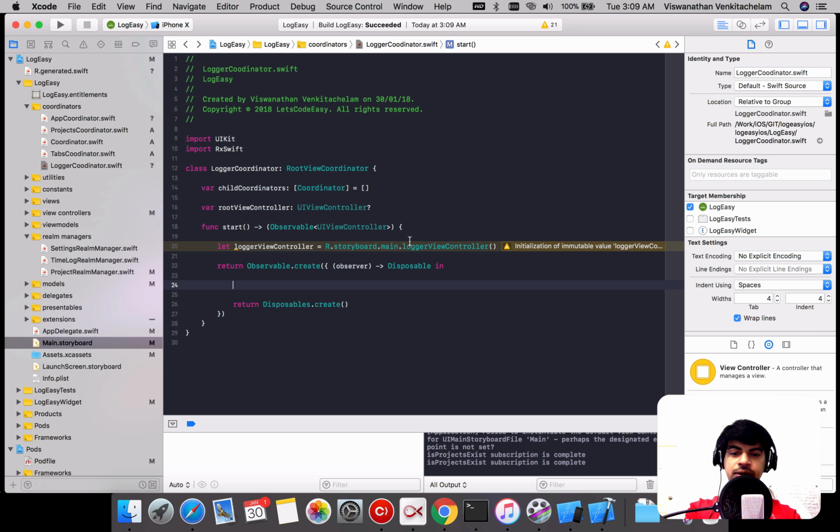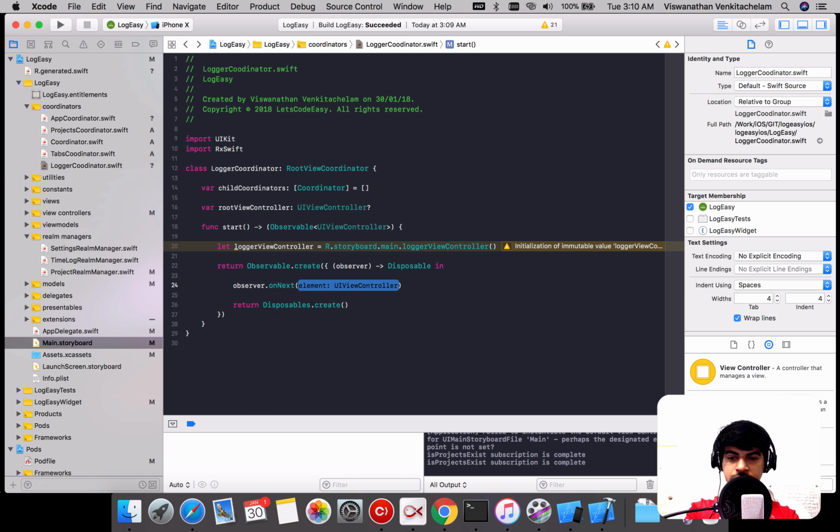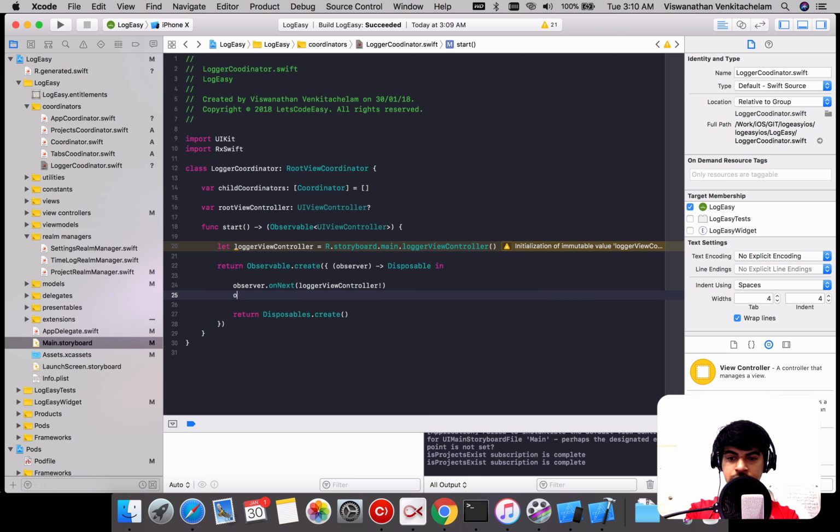Instead of this observable, you can always go ahead and create a closure or something, a completion block, and then return it back. It's all up to developer preferences. So let me just continue with this observer.onNext. That's it. So this is basically creating my logger view controller.